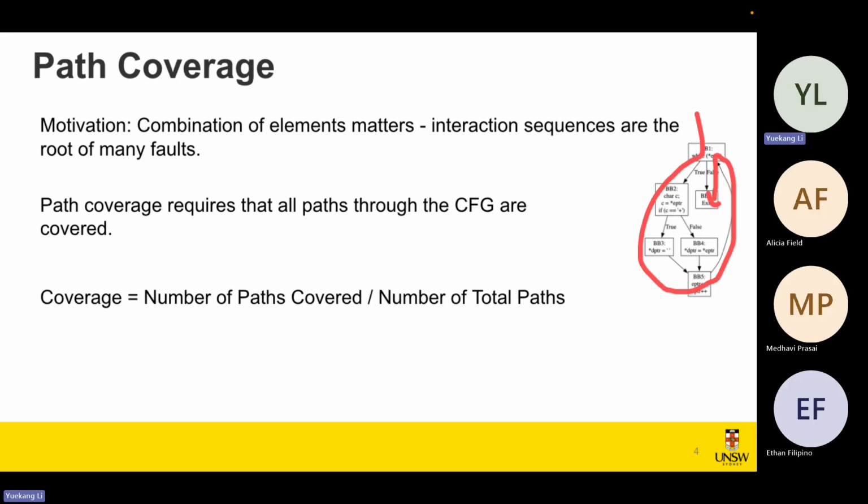This is the definition of path, and similar to other coverage metrics, the coverage is calculated like this: we use the number of paths covered by the test suite divided by the total number of paths.